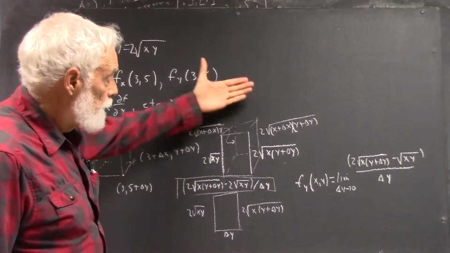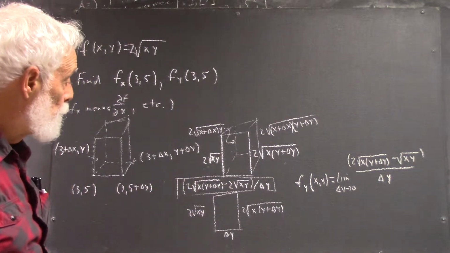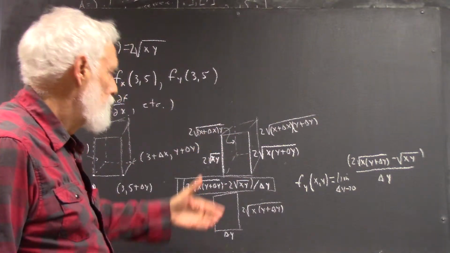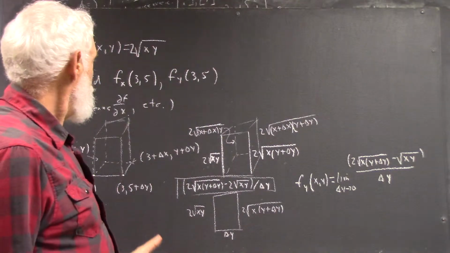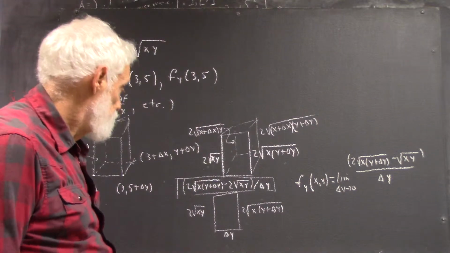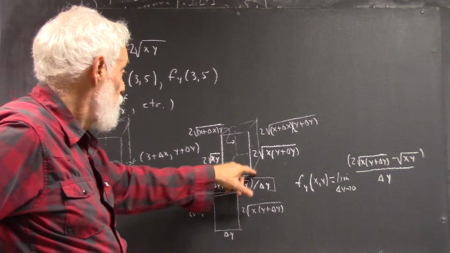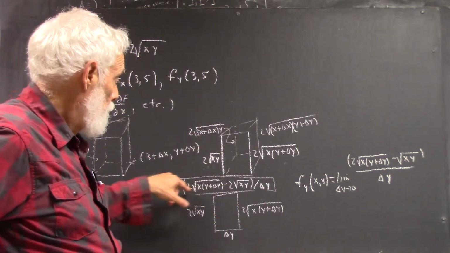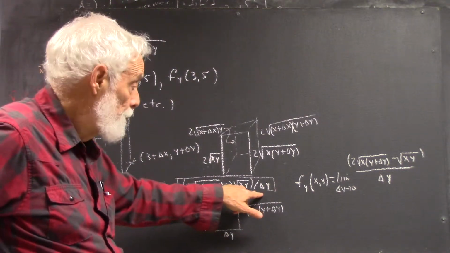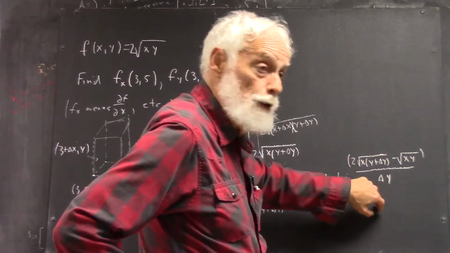And then we take this face here and we represent what the function is doing on this little segment of the intersection of the f of xy graph with the plane x equals x naught. And just redrawing this trapezoid here basically, we get this, and here's the slope. The rise is this minus this, here it is. The run is delta y. So our fy of xy is the limit as delta y goes to 0 of that slope.